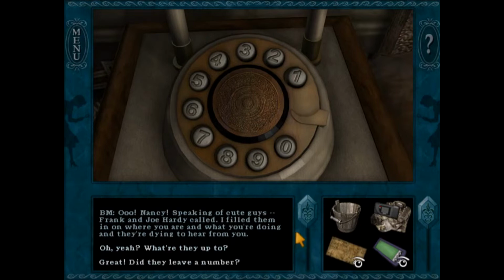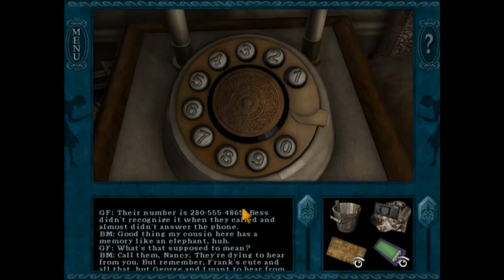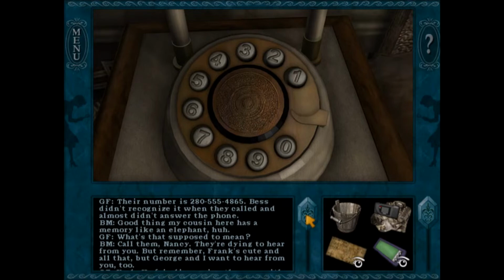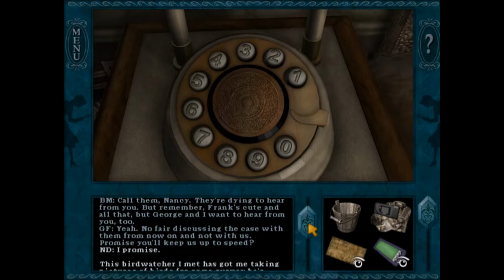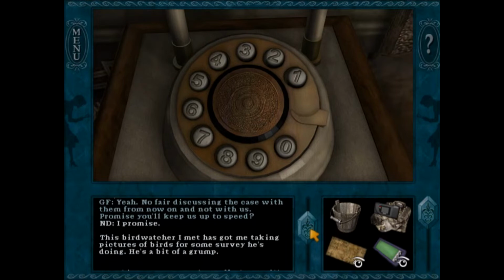Ooh, Nancy! Speaking of cute guys, Frank and Joe Hardy called. I filled them in on where you are and what you're doing, and they're dying to hear from you. The Hardy brothers? Great. I guess. Did they leave a number? Their number is 280-555-4865. Bess didn't recognize it when they called and almost didn't answer the phone. Good thing my cousin here has a memory like an elephant, huh? What's that supposed to mean? Call them, Nancy. They're dying to hear from you. But remember, Frank's cute and all that, but George and I want to hear from you, too. Yeah, no fair discussing the case with them from now on and not with us. Promise you'll keep us up to speed?